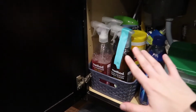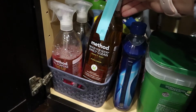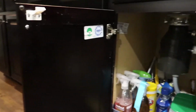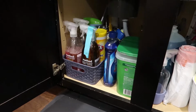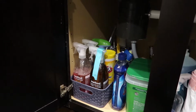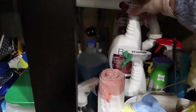This here is mainly stuff that I use all the time. I'm going to be trying this Method Daily Wood Cleaner because our cabinets are really dark cabinets, and you can see, I mean, just everything on them. Like, see right there, you can see how dirty that is. But this, I love Bona Cleaner, but the Bona cabinet cleaner doesn't cut it. I shouldn't have to be out of breath and sweating by the time I clean one door.